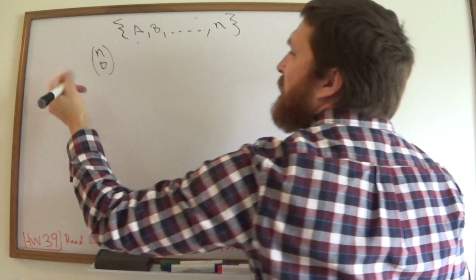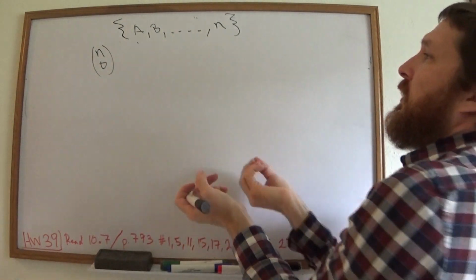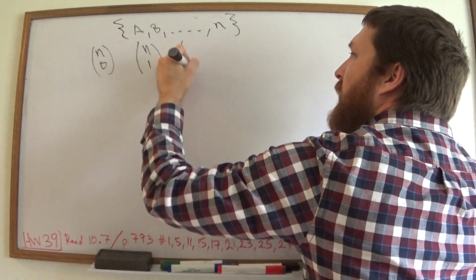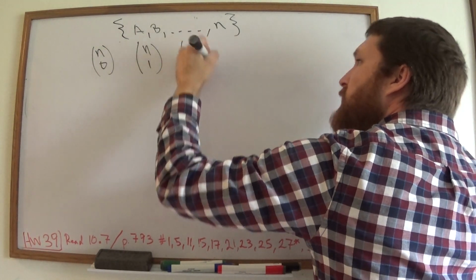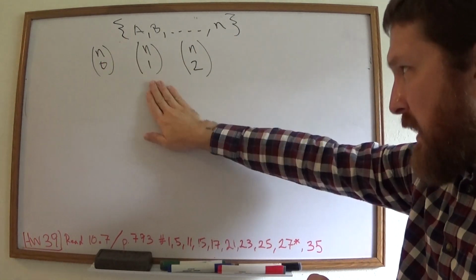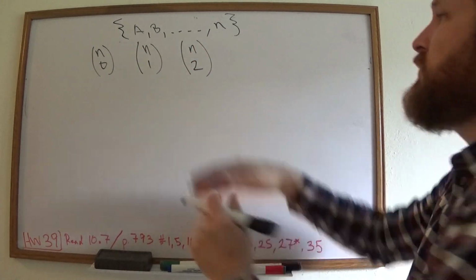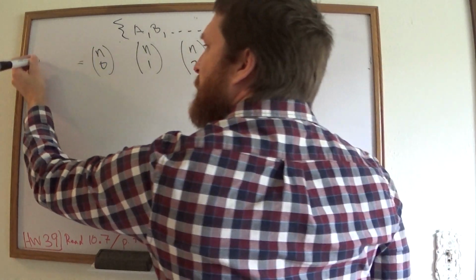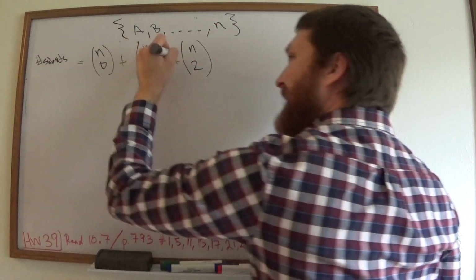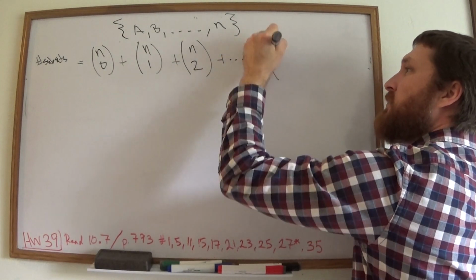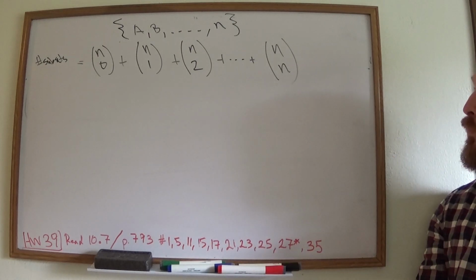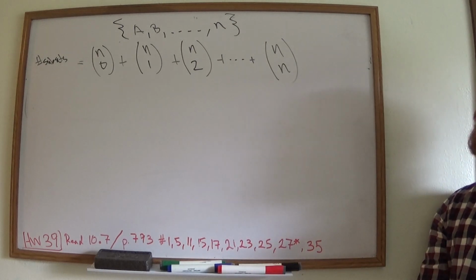Well, there's n choose 0. How many ways are there to choose one of them? N choose 1. And how many ways are there to choose 2 of them? N choose 2, and so on. So this is one subset, this is n subsets, this would be n choose 2 subsets, and so the total number of subsets is all those added together, all the way up to n choose n. What is that? That's just 1. No, the whole thing. What is that sum?